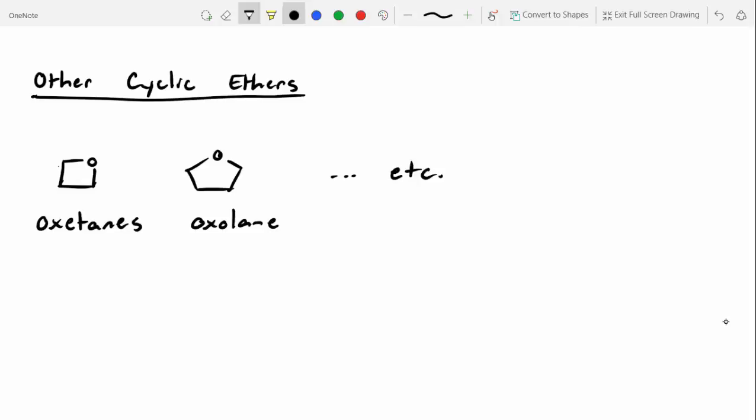I'm not going to expect you guys to know these. Oftentimes you may see them in a textbook. However, they're not commonly used in our textbook, at least. Is there a difference between oxolane and THF? So oxolane is the functional group. THF is the specific molecule. So if you do see a five-membered cyclic ether, we would call that an oxolane. If you see THF, THF is an oxolane too. All right. So let's continue on.